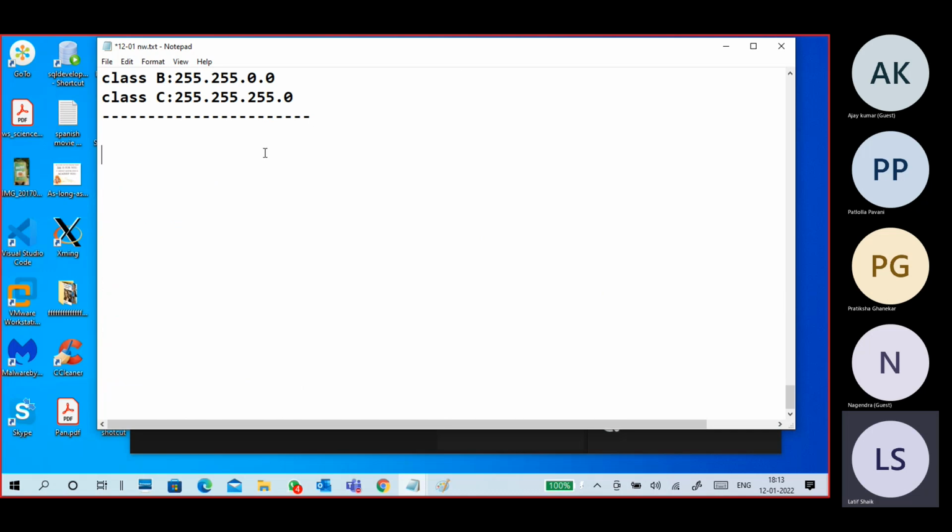Yes, guys, look here. PDU means protocol data unit.